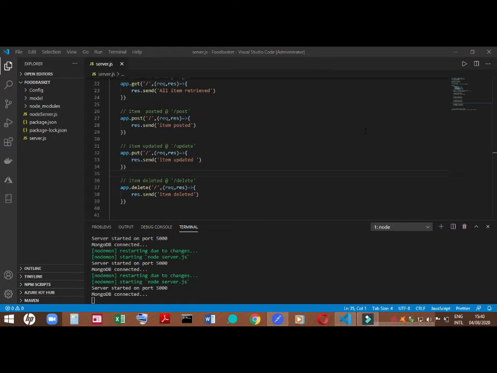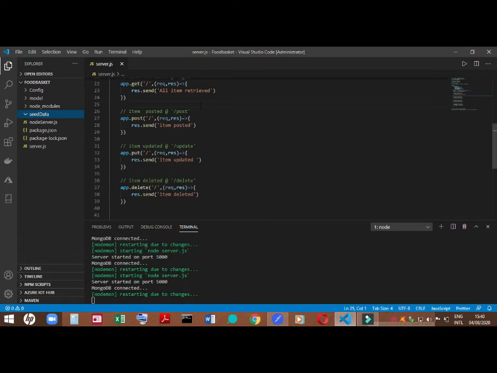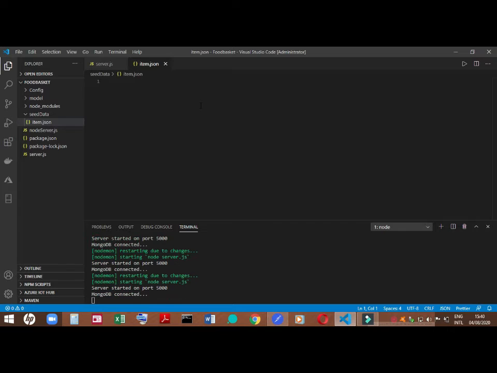And so to create that file, we'll come over here. First, we create a folder. We're going to call that folder seed data. And inside that folder, we are going to create a file which we're going to call item.json. Great. And so in the item.json file, we're going to put our data. We're going to say name, because we'll actually need a name.